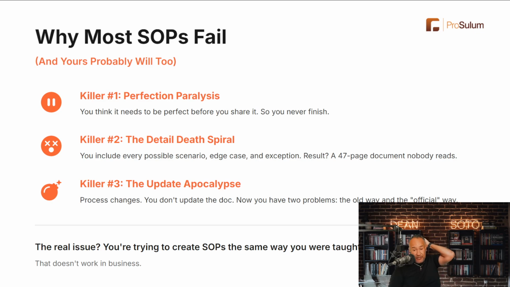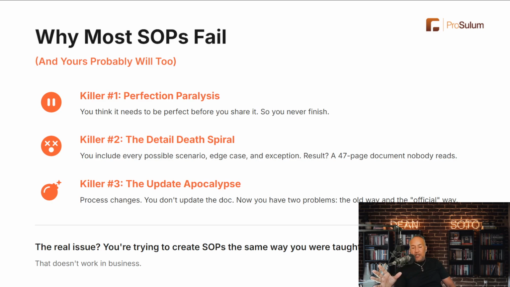The other is the detail death spiral, like all the different possible scenarios and things like that. A lot of times when you're starting out, you just need to get things done. So the faster you get something moving, then you can edit it, you can change it, you can see what's real, the different paths that could happen, and what's not real. And then the updating is always crazy, right? Updating sucks. It does, because you spend 5 hours creating this thing and then you have to update it when a user interface changes or some account changes or whatever.